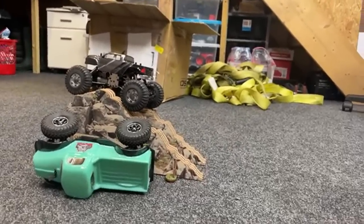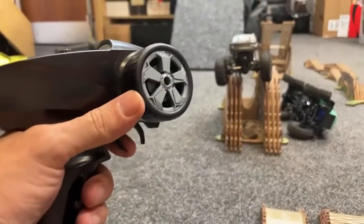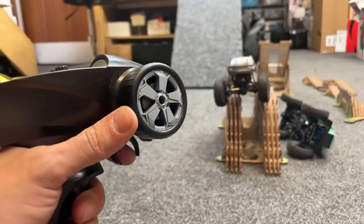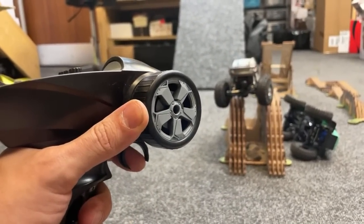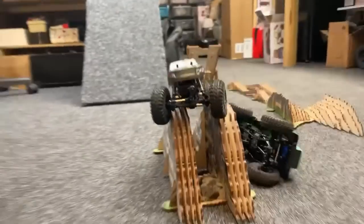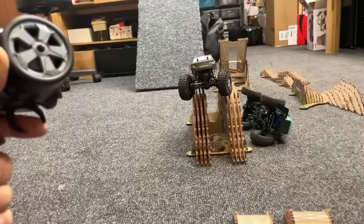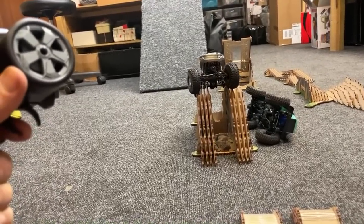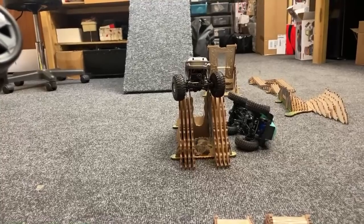Oh no. Right. Now, we've got to be really careful. We could use just the steering to try and get it back on. I think we've got to slightly reverse a little bit. Really slowly, not to jolt it. We've got to get that back on there. Come on, come on. Look at that, just hanging there for dear life. Can we get it back on? Come on. Oh, yes. Right, now steer this way. And, oh, we done it.